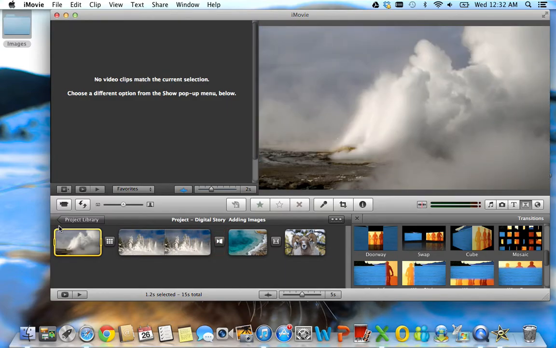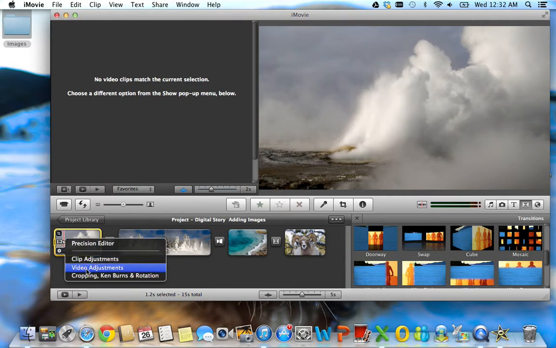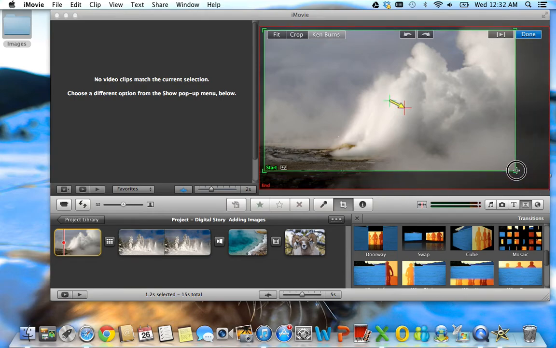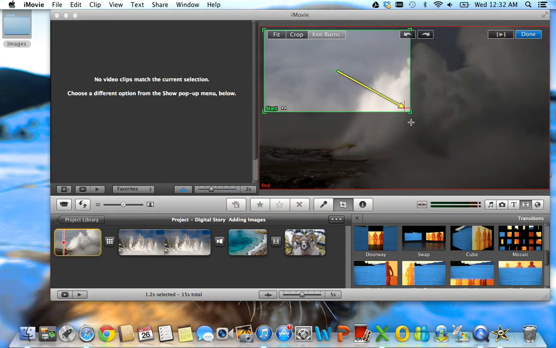Okay, one more thing you can do is to go back to that little toolbar and go down to cropping, Ken Burns, and rotation. So this is going to give you some options for the formatting and style of your photos. So I'll go here. Right now it's set on Ken Burns. Ken Burns is a cinematographer, and this is kind of just emulated after his style. It's kind of cool. It'll make your photo kind of flow from one corner to the other or from top to bottom. You can kind of play around with it. I think that's the best way to figure out how it works.